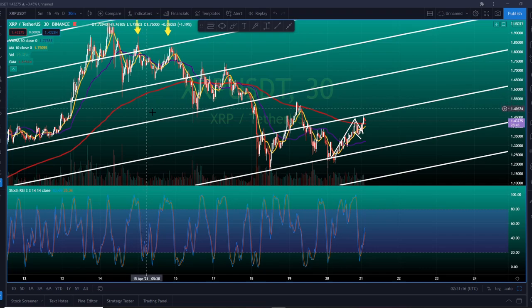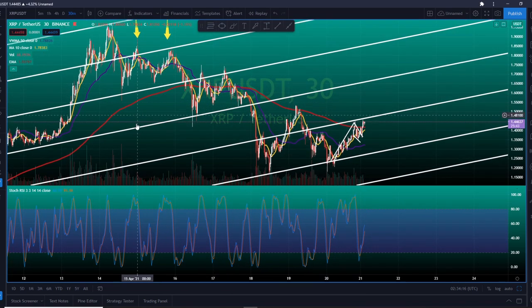Yung pinakaunang kailangan yung gawin is to familiarize yourself with the platform na ginagamit nyo. So what I would recommend is if you don't have TradingView on your phone, you can actually download it on the Android or iOS market, or if you have a laptop or a PC, you can look up TradingView. Just go to tradingview.com and save it on your computer as a shortcut.